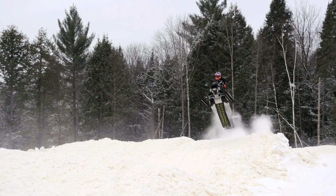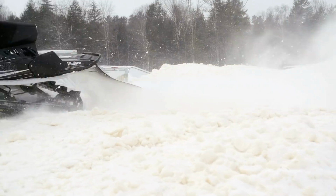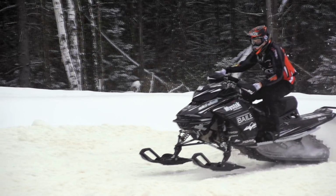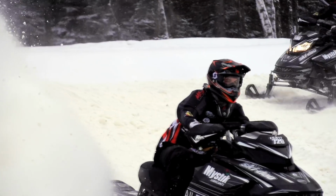We've been down to Duluth and had a week of practice on these things, and it was almost instant. You could tell. They're faster, they're more nimble. The suspension setup we have this year is on lock. We're way more comfortable. Feeling the change of the E-TEC compared to the traditional sleds from years past, you could almost right away feel that there was a difference. You could feel the power almost instantly, whereas in years past it wasn't right there.